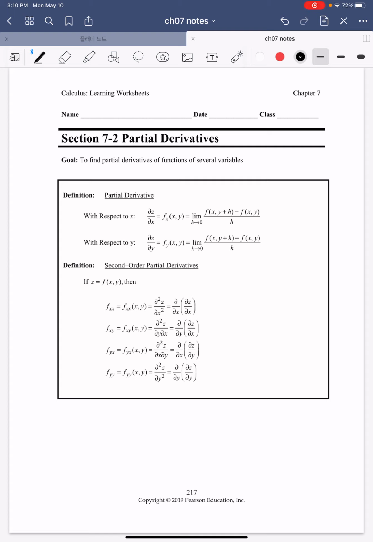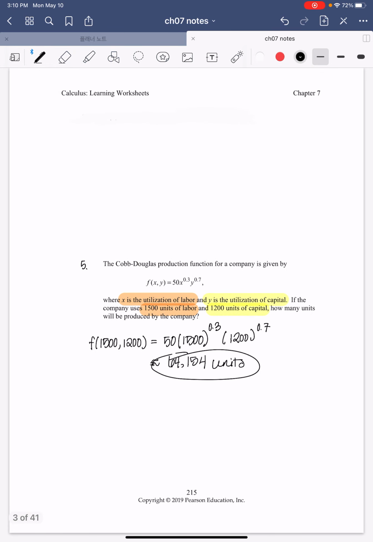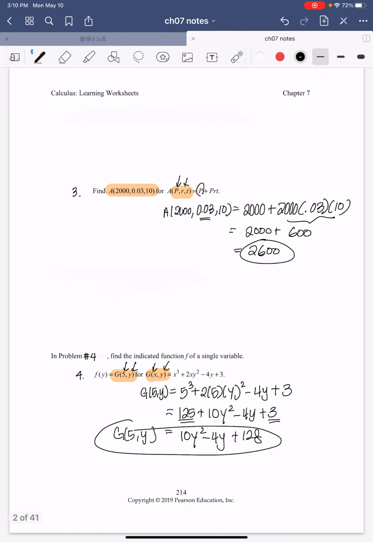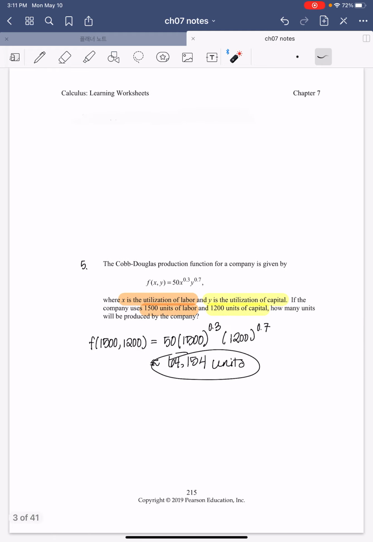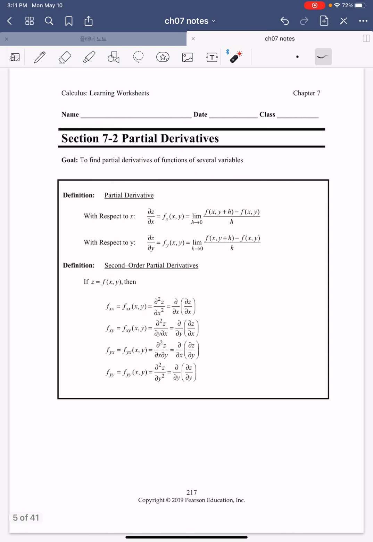In the past, we are given one equation, so we just take the derivative with respect to x and then come up with the derivative function. Here we have a term, partial derivative, because we now have a choice, since you have multiple different variables. So for example, if I'm looking at this function here, I can take the derivative with respect to x or with respect to y. So when we say with respect to x, that means take the function z with respect to x.